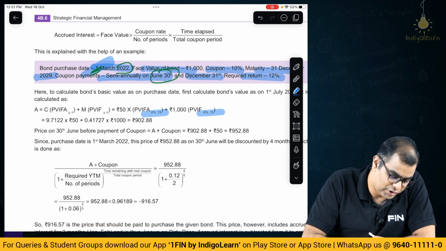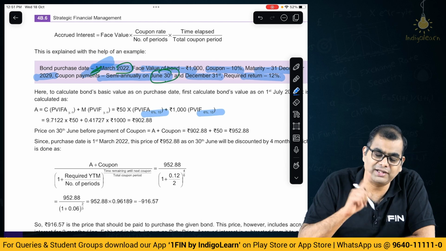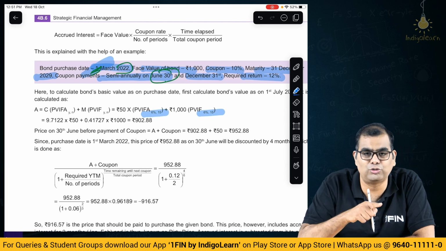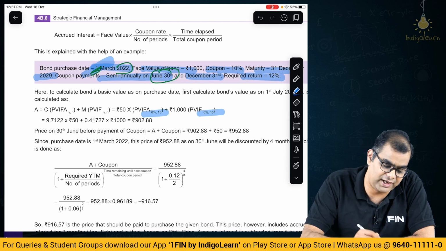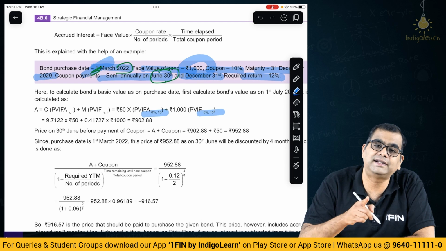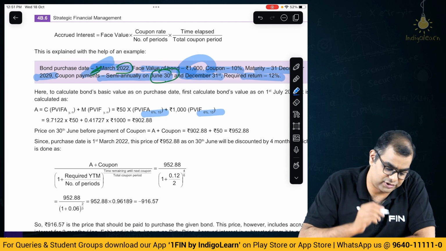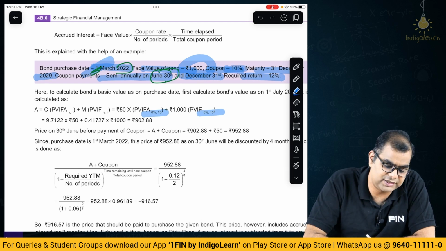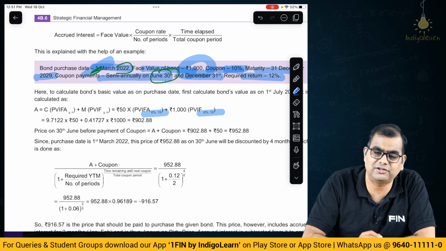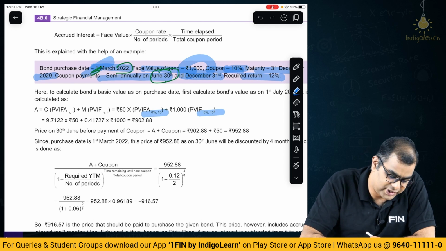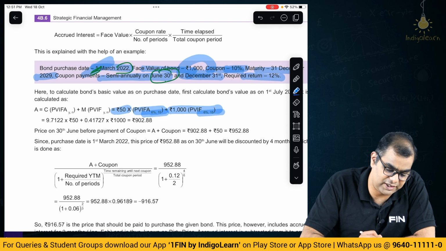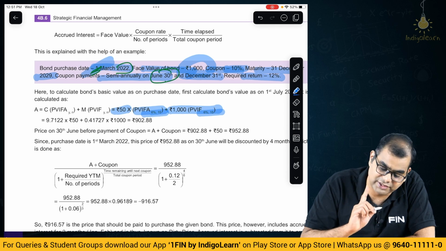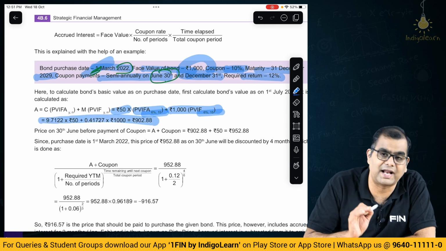So, you price the bond on 30th of June, end of day, after coupon payment is made, for the next 15 coupon payments and the redemption value of 1000 at 6% semi-annual discount rate. Coupon rate is 10%. So, 10% on 1000 is 100. So, half yearly coupon is 50. You take 50 multiplied by present value interest factor annuity for 6% for 15 periods, and 1000 multiplied by present value interest factor for 6% for the 15th period alone. You get a value. You got this as 902.88.